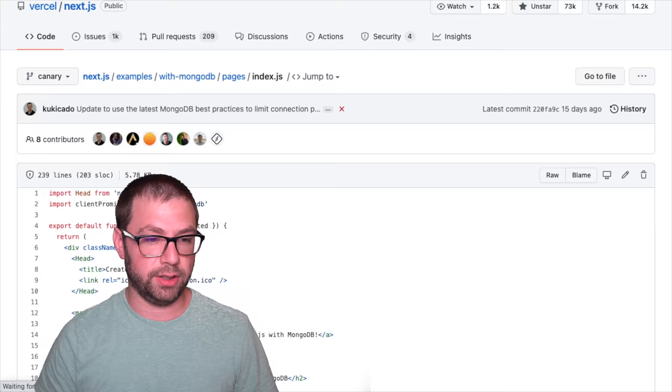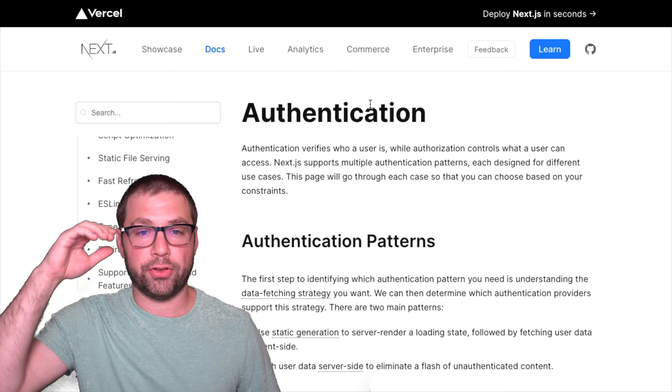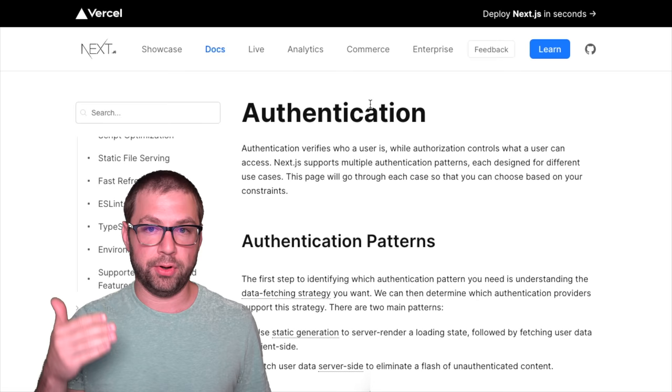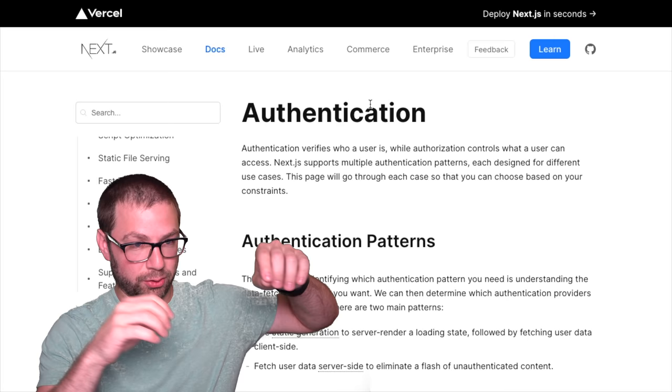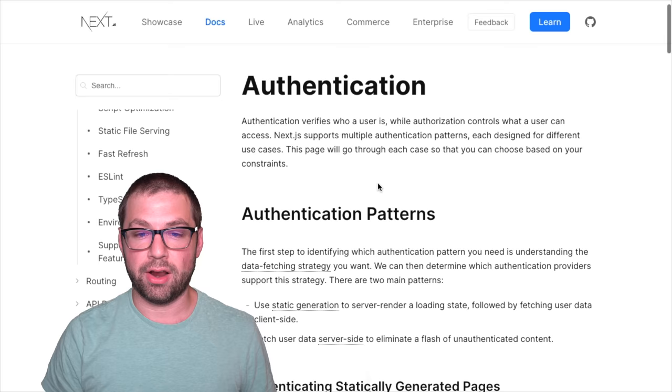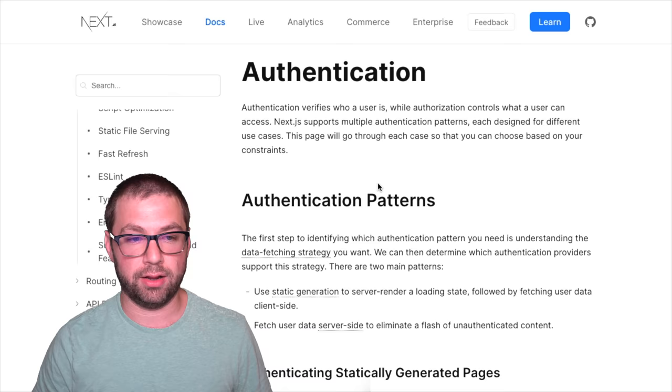And last but not least is authentication. There's no built-in way of doing authentication with Next.js, which is probably due to there being no built-in way of doing a database and doing data fetching. So those three things all go together, which is why I think they're all missing from Next.js. But again, there are some lovely third-party solutions that integrate very cleanly with Next.js that mitigate the issue that it's not there by default.